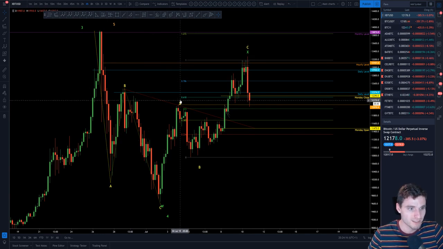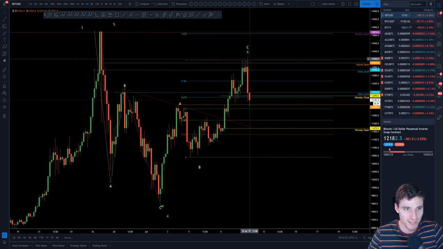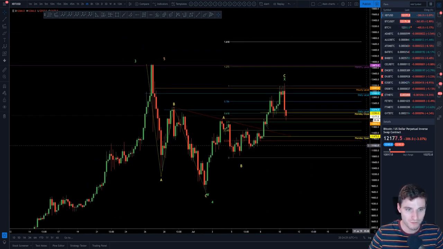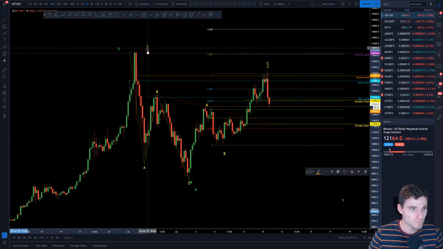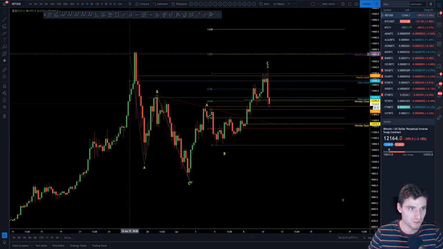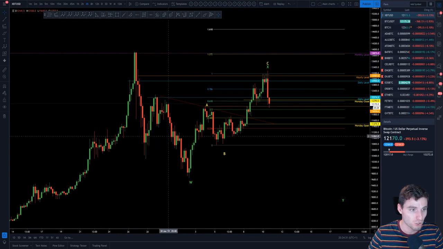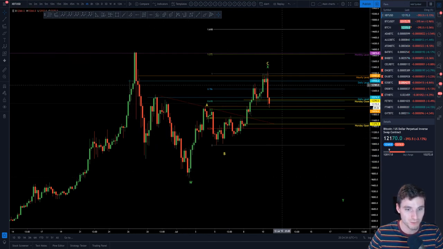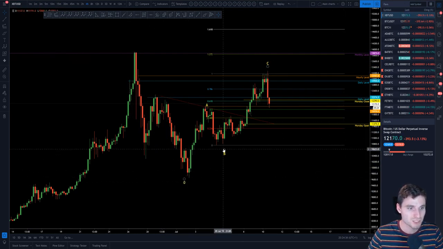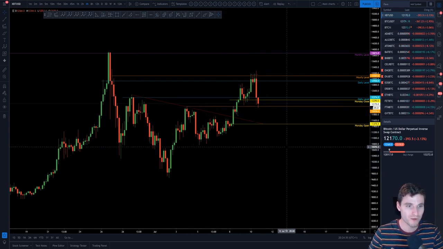But nevertheless, pretty amazing 1-to-1 extension there, isn't it? Literally hitting it to a tick, selling off. Okay, so that gives you two wave counts to look at on Elliott waves: one where you've got a top, and one where it's not, where you've got your correction finished here, and one where the correction's still in. So yeah, that's Bitcoin from an Elliott wave perspective.